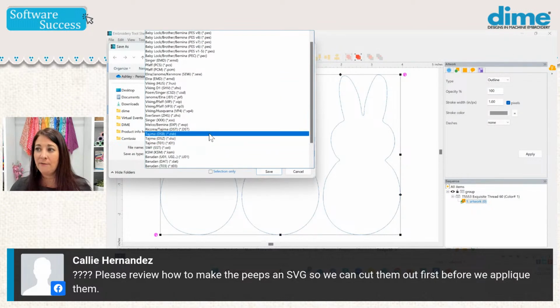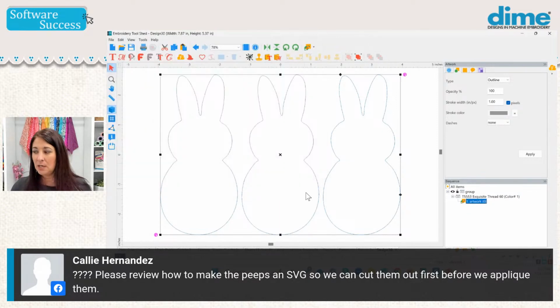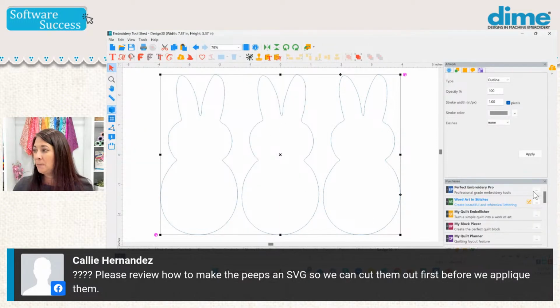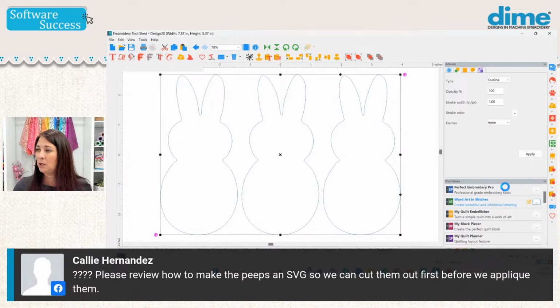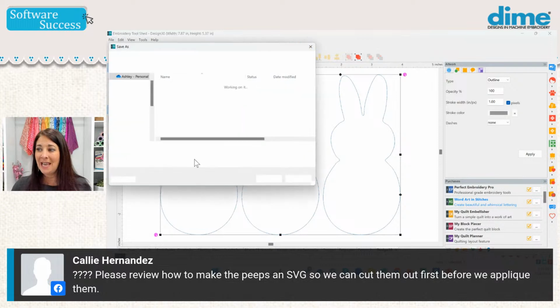These are all of my formats to save into for Word Art and Stitches. If you have Perfect Embroidery Pro, I'm going to activate all my software here really quickly, this is an artwork file. You could do File and Export Artwork. And you could also do Save As.